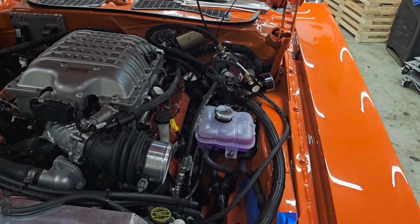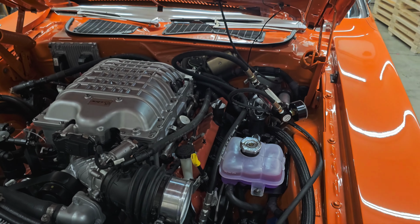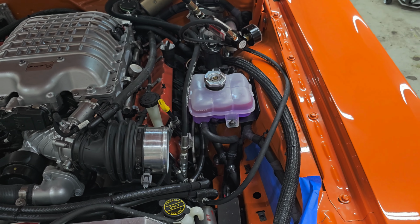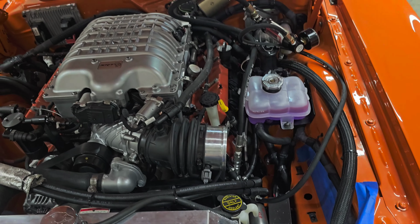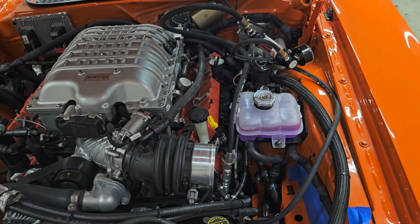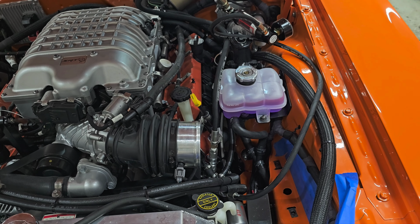Well, I'm done testing. I need to let this thing cool down before I remove the power steering analyzer, hook up the line again, and I have to degrease this entire engine bay because I got little power steering droplets probably everywhere. And I'm really OCD and I don't want messes on a brand new car. So yeah, anyways, pleased to announce mission was successful.